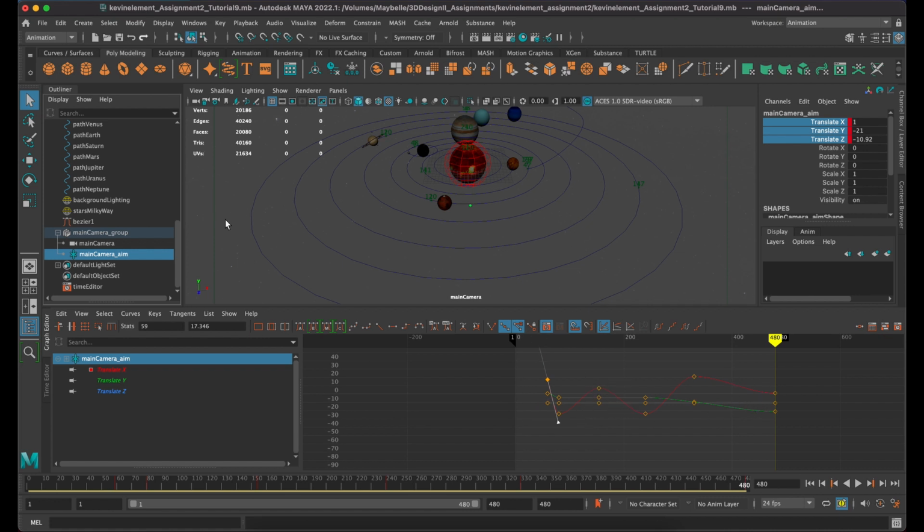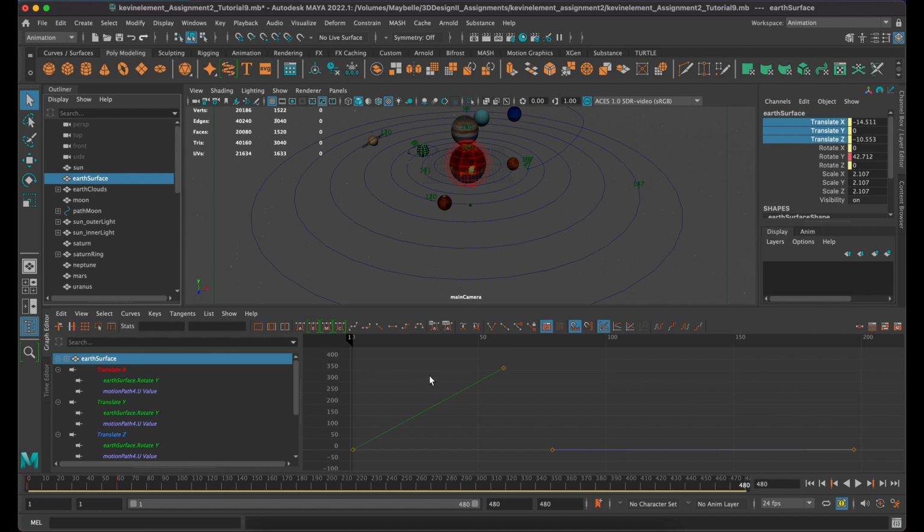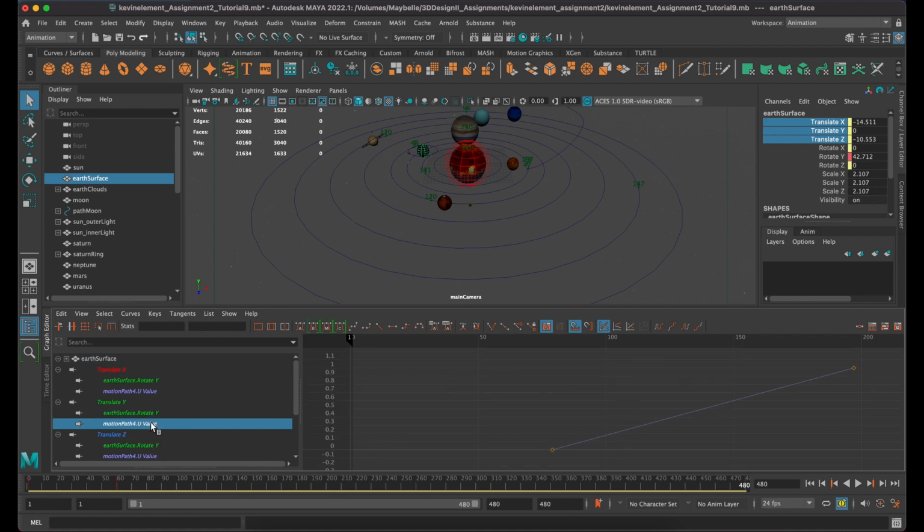I'm gonna try something a little bit funky for the Earth. I don't know if it's gonna work or not, but this is my curious brain. So this is my rotation, the green line. The motion path is this blue one. I wonder, I don't think I'm going to be allowed to do this.